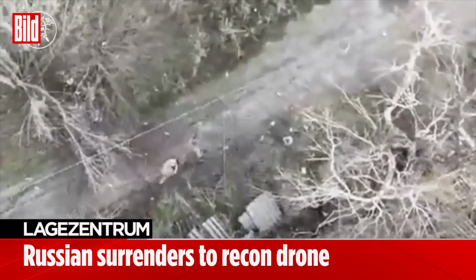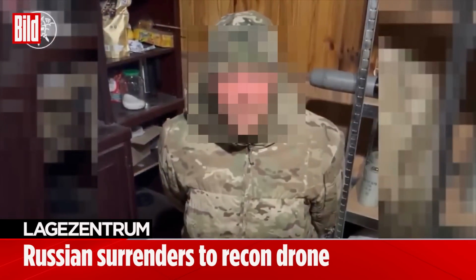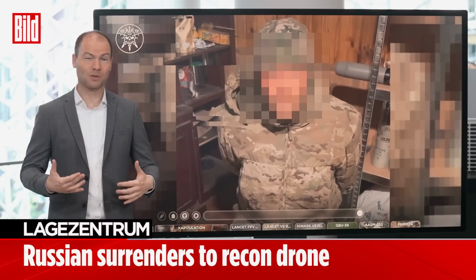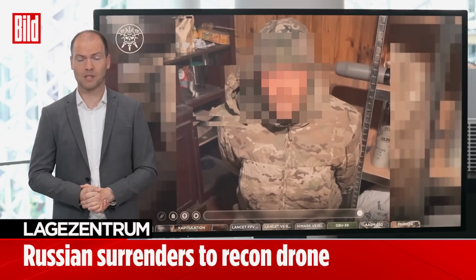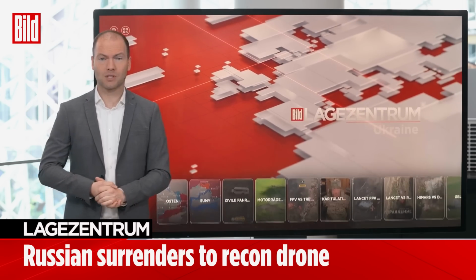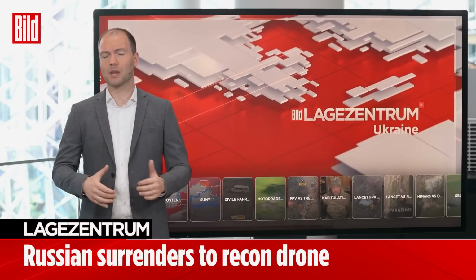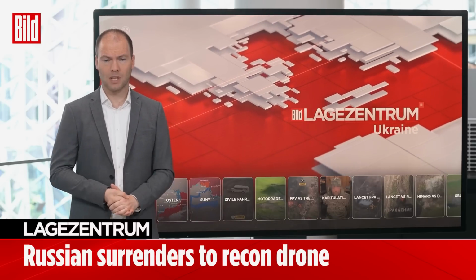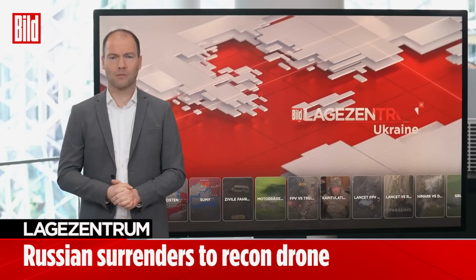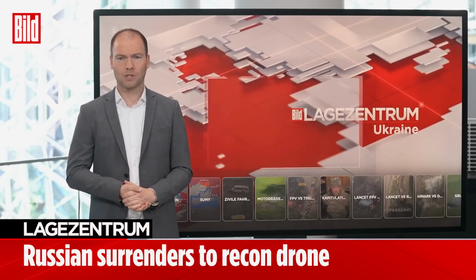He's now being taken prisoner and is entering what's known as the exchange fund, the captivity for soldiers, both on the Russian side and the Ukrainian side, which has been established, so to speak. Both sides actually say this is to organize the exchange process smoothly later on. The issue for captured Russian soldiers, especially if their identity is known, we've blurred it, is they're quickly sent back to the front by Russia if they're exchanged. So this soldier's ordeal is only temporarily paused, far from being truly resolved or brought to an end. Yet he will most likely continue fighting for Russia afterward.